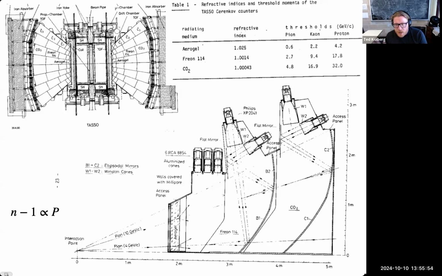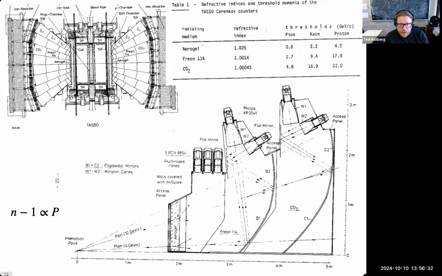So the basic problem here: we talked about Cherenkov particle ID systems several lectures ago. There we were talking mostly about days where the reactions being studied were lower momentum, maybe hundreds of MeV or single digits of GeV. Now we're entering the regime where experiments are dealing with tens of GeV in the center of mass, and therefore we have to be able to extend the performance of our particle ID systems up to tens of GeV of momentum.